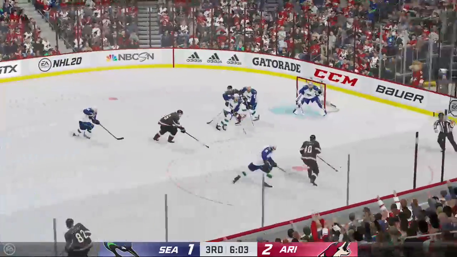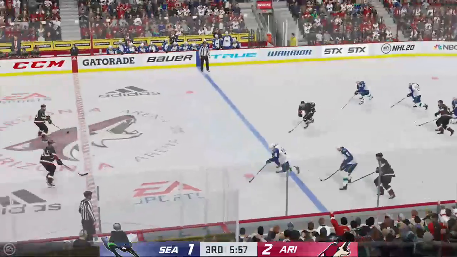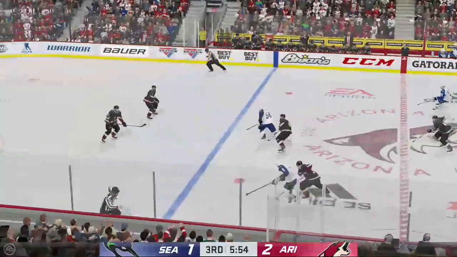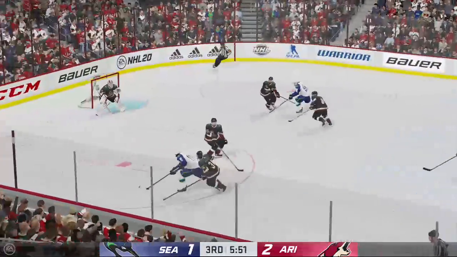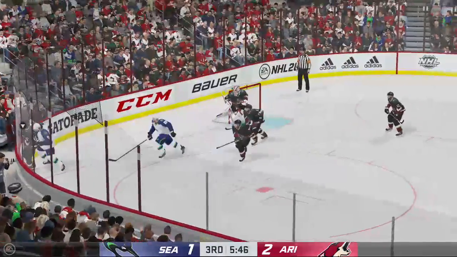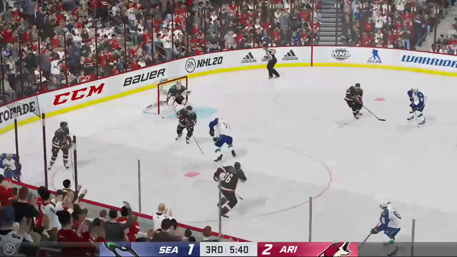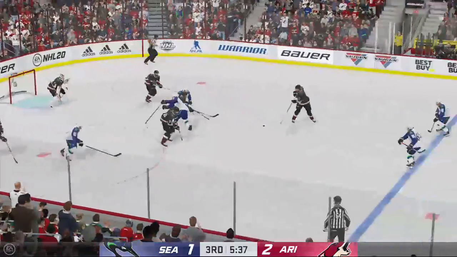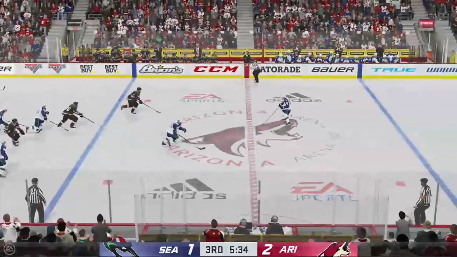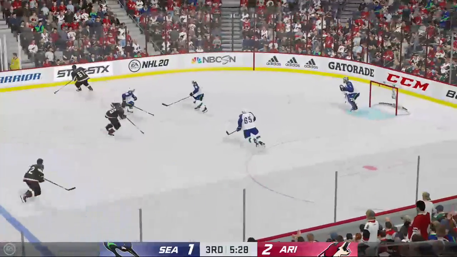Picks it up. Here we go. Nice defensive robbery on that. Through the neutral zone, moving the puck along the side. Into the corner of the attacking area. Scrum ensues along the boards. Puck grab by Hayes. Arizona's got the puck in their own end. Brings the puck into the offensive end now.